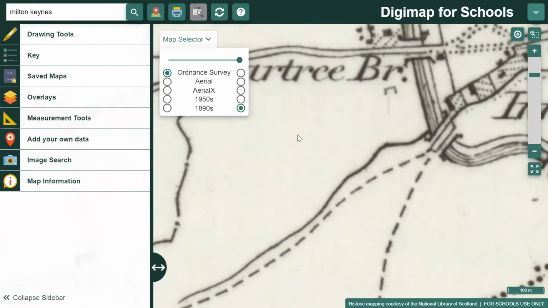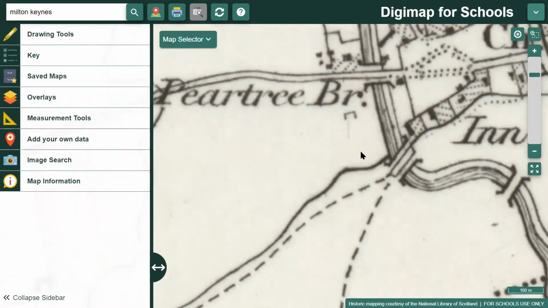I'm showing you that just to illustrate that the historical maps that we have are not very, very detailed maps. They're not maps where a pupil will be able to pinpoint exactly what was on the site of their house in the 1890s. They are overview maps. They were produced by the Ordnance Survey at those times at an inch to a mile scale. So they're very much an overview of the physical and human landscape at that time, but they're not hugely, hugely detailed.